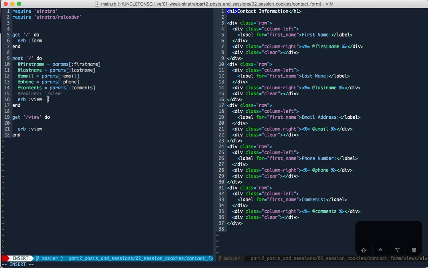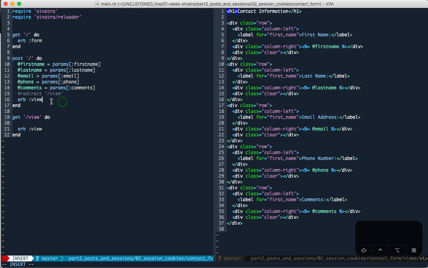Isn't that lovely, right? So the first time we hit redirect to this route, and then this route ends up calling this method, and that method calls the ERB view inside it, but the values don't get translated over, right? So it's like the variables are localized.